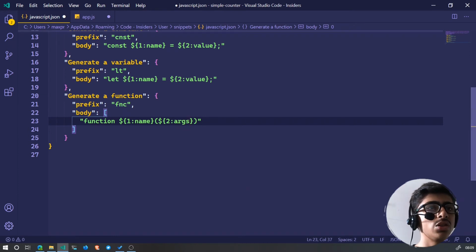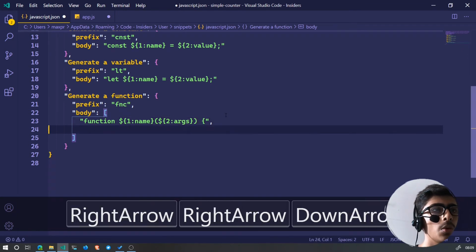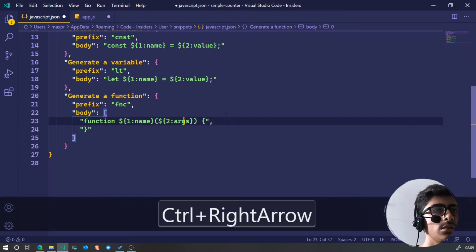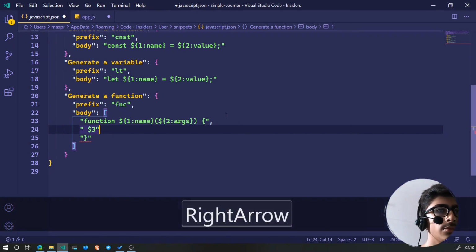This is just one string, but we want others also. So you can just add a comma, and then let's go back to this string. Let's add an opening curly brace and a closing curly brace, and between both of these strings let's add one more, which will be nothing but $3.